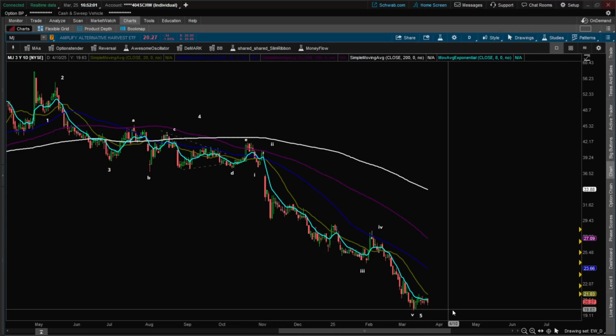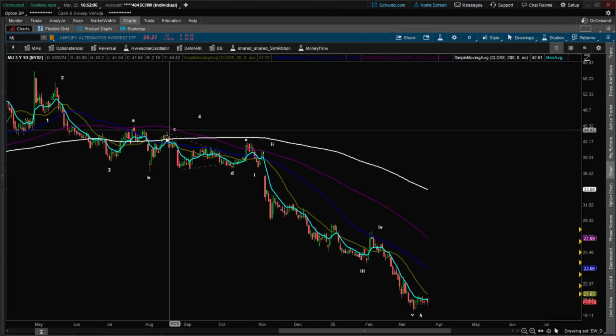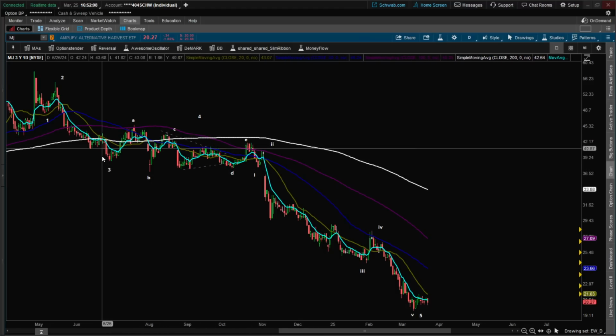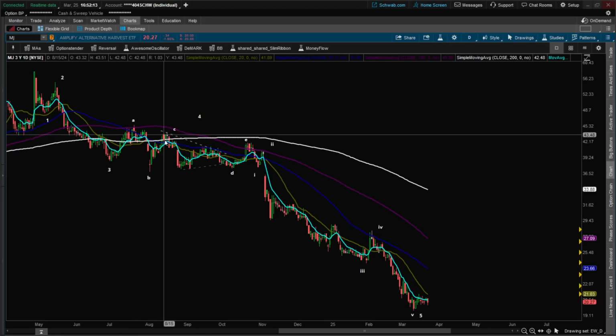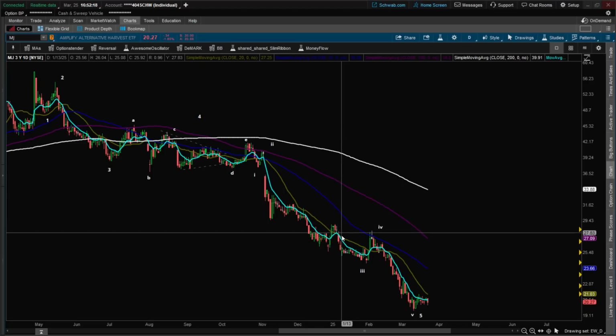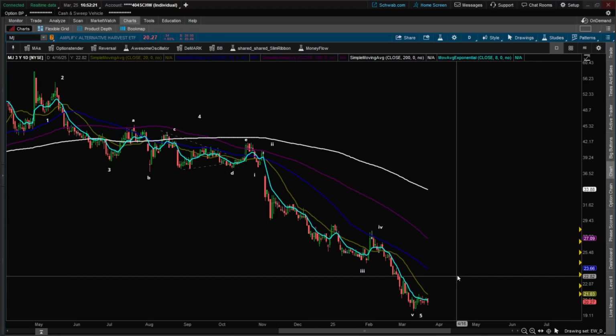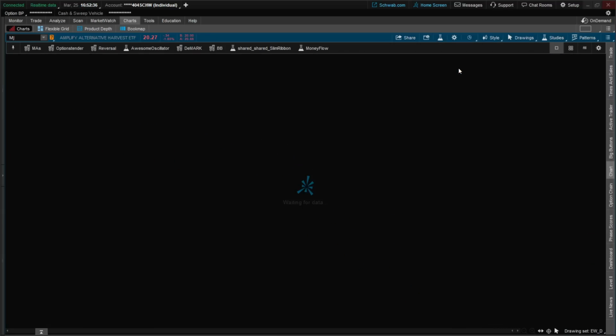Now, I know that you can count this in a couple different ways, but the gist of it is that this is possibly a wave 4 here, or even this still remains wave 4, and then you get a 1, 2, 1, 2, and then the 1, 2s play out to 3, 4, 3, 4, 5. Okay, so there's different ways you can count this, but just working with Elliott wave in conjunction with a traditional analysis, we can see that we're getting near the end of this Elliott wave structure. So let's go to the 65.